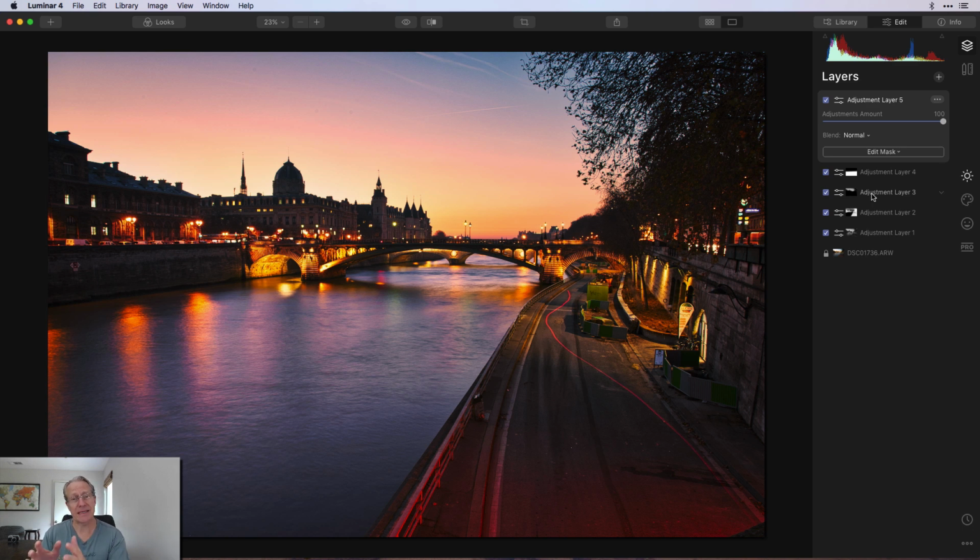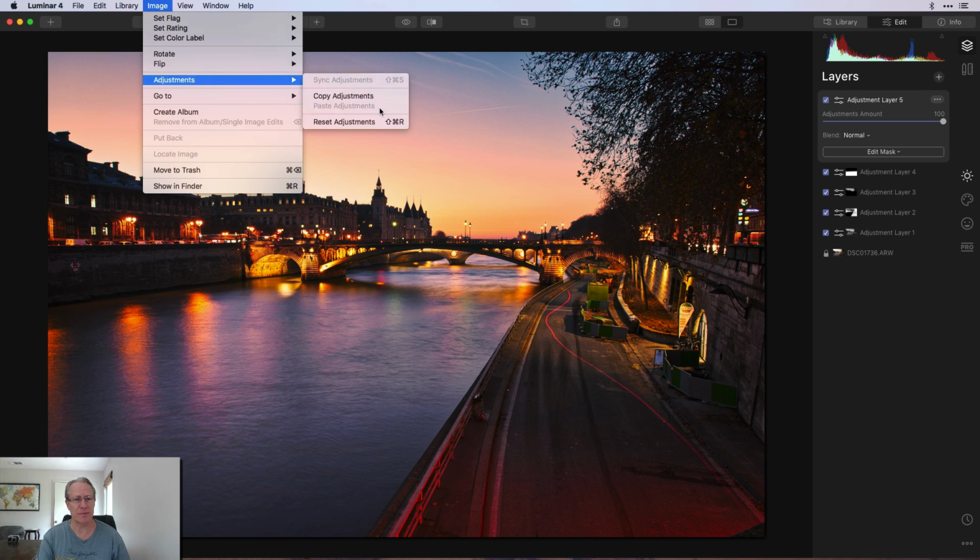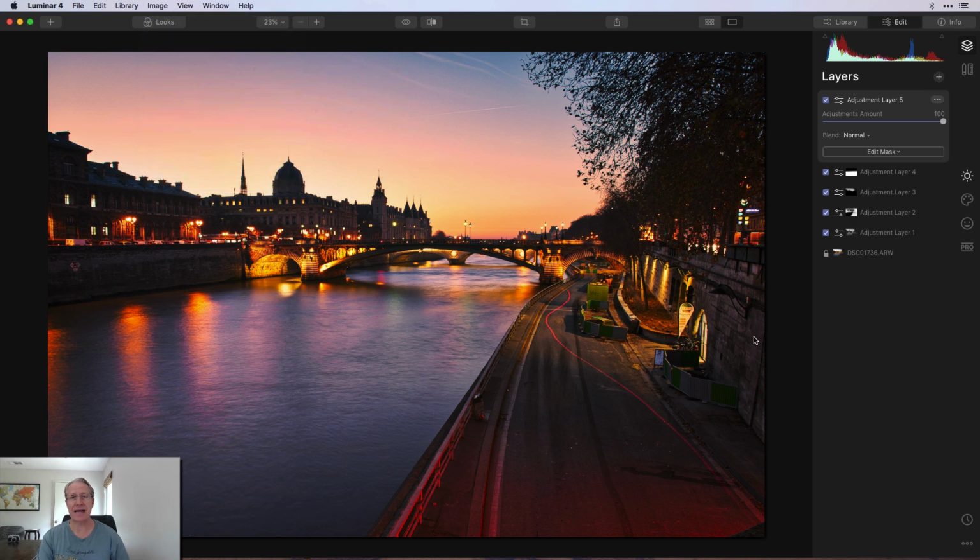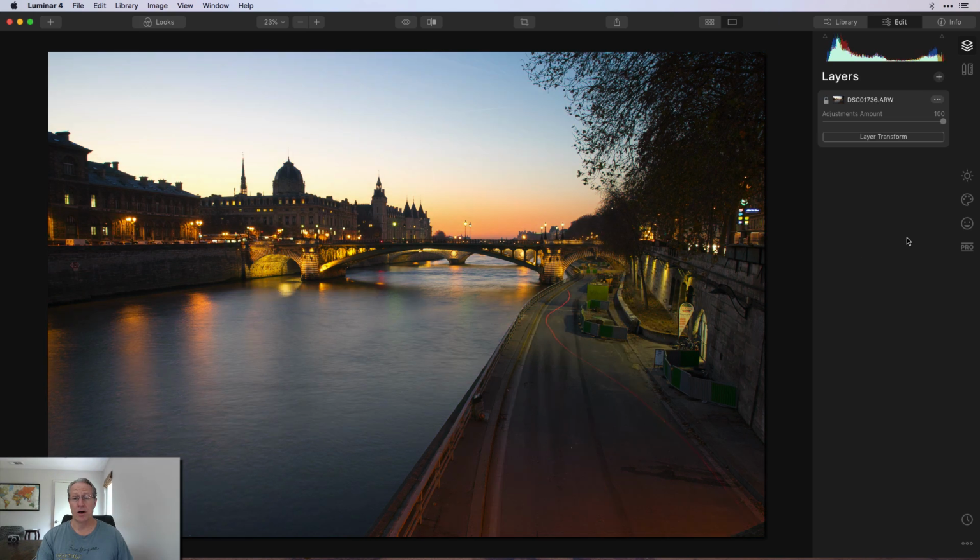So I'm about to hit reset, which means all this stuff is going away. Always makes me a little nervous because I got my notes here about what I did, but I want to walk through it step by step and show you what I did. And when I hit reset, it's gone, which means if I didn't write it down right in my notes, I'm gonna get to the end of the video and realize I screwed up and have to start over. Let's hope that doesn't happen. Let's hit reset, which is you go to image, you say adjustments, and you say reset, and I am back to ground zero. Okay, here we go.